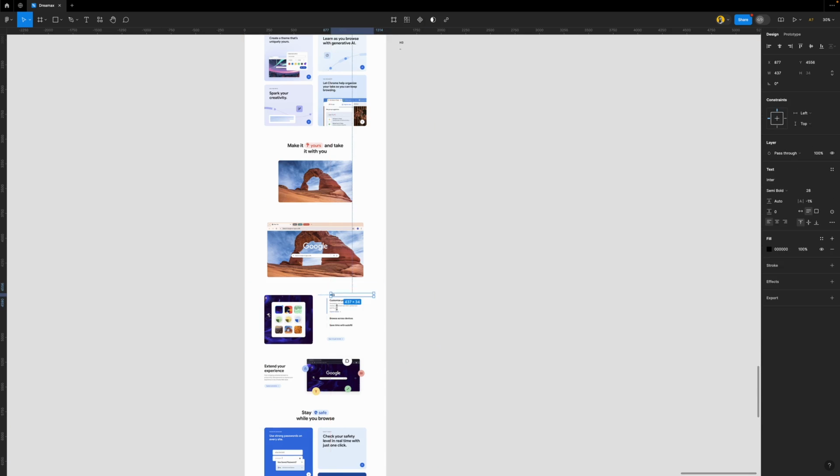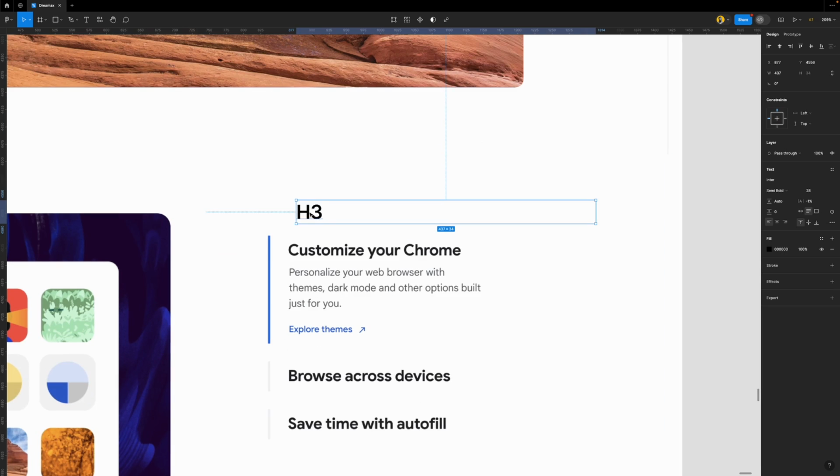Let's confirm their size. So we have customize. Yes, so it's smaller, so this should be around 20. 20 bold. Let's try 22. All right, so we're using 22 for this.